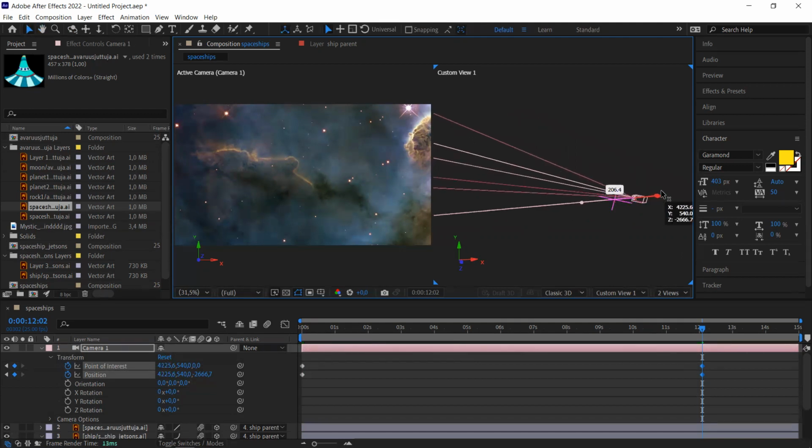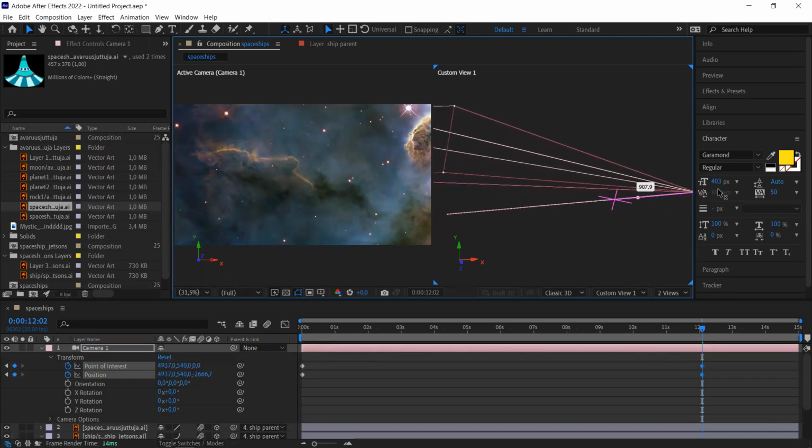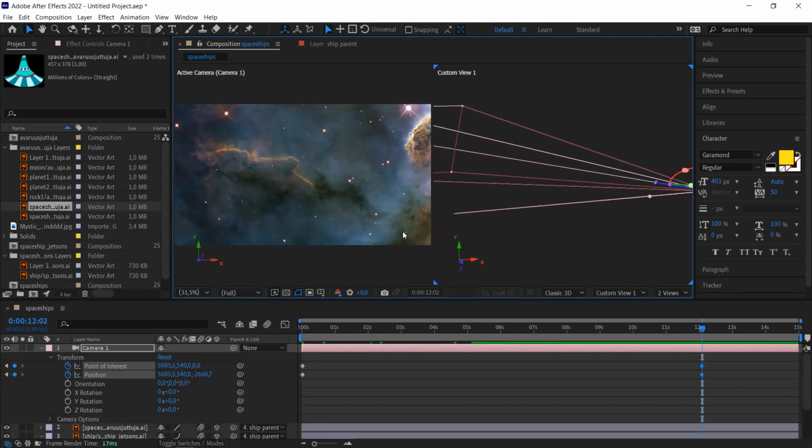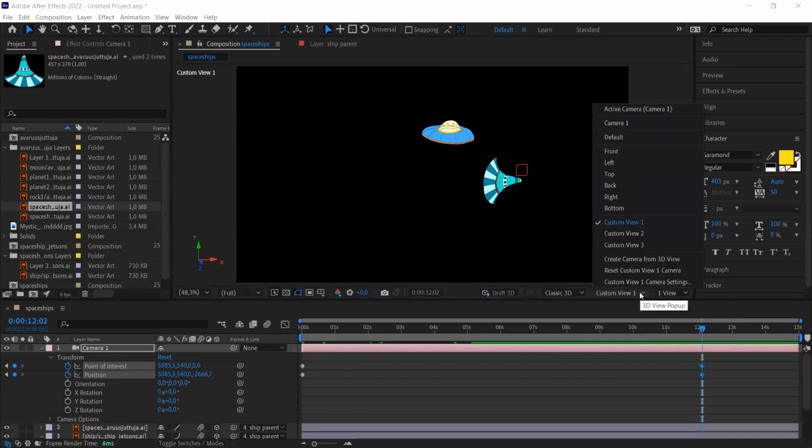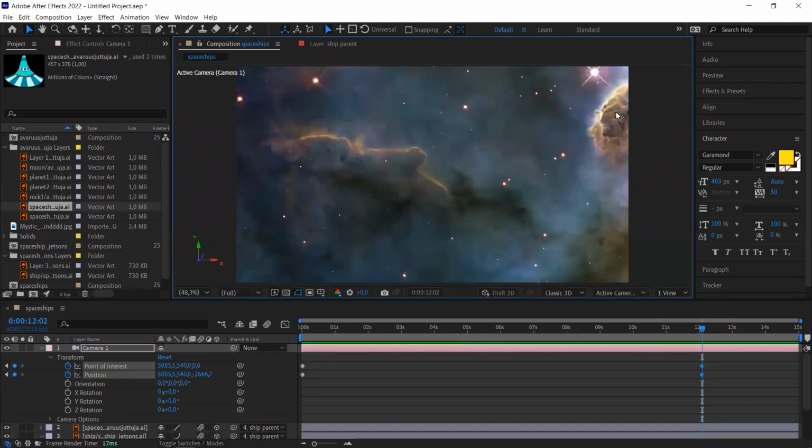And as I'm moving the camera in the sideways position, you might notice that both the point of interest and the position are changing. Okay, but I think I'm happy with this for now, and I'll go back to one view. Which is the active camera.